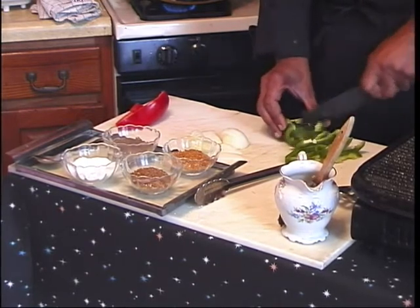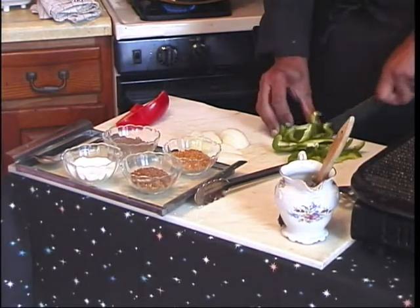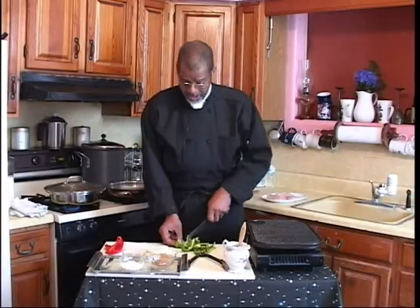This is just like a little extra flavor and a little extra garnish and a little extra fun. That's another F, friends, fun. We have to start getting back to having fun in the kitchen.